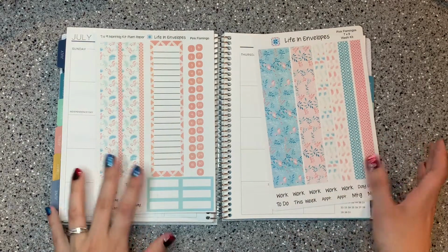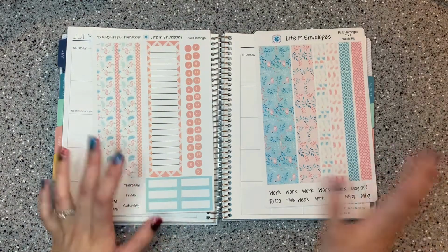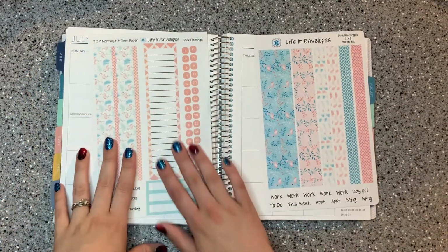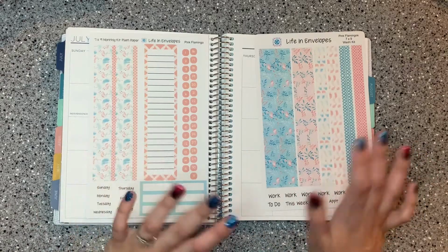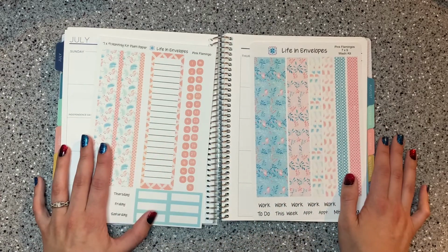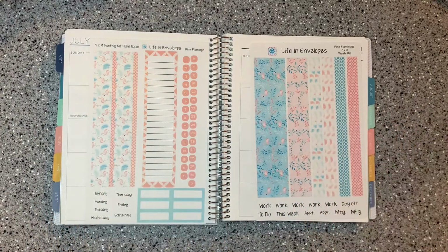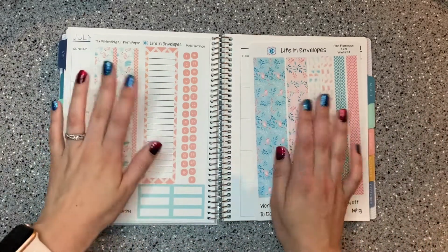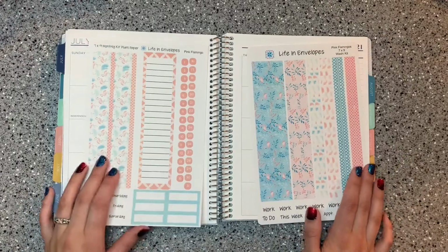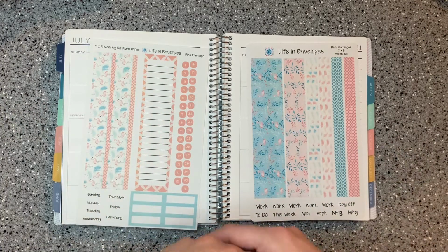If any of y'all have watched my sticker haul, I guess it was probably my May sticker haul, it was whenever I ordered a bunch of Life in Envelope stickers. You'll remember that this was not the kit that I showed y'all in that video. There was actually a mistake in my order, and that's why I was a little confused in that video. But I just wanted to brag on Jennifer real quick. She was super great at fixing that mistake. She got me the correct kit sent out immediately. Really, really great experience. So I just wanted to give her a little shout out, because I understand completely, mistakes happen. Easy thing to fix. And so the Pink Flamingo is the kit that I'm using for July, and then I'll save that extra one that I got for another month as well.